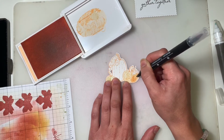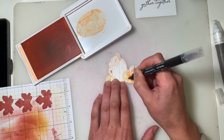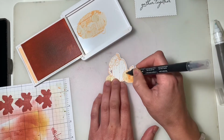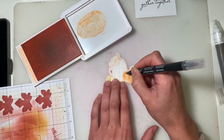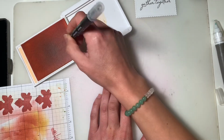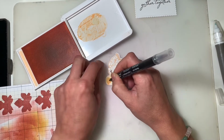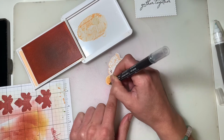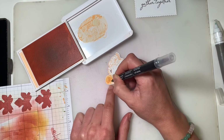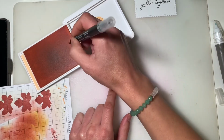I want these to be a little darker than what I'm getting. I'm going to just dab onto a scrap piece of paper first, just so I don't get a big blob of Pale Papaya on my pumpkin. There we go. Get this guy looking a little more orangey. There we go.